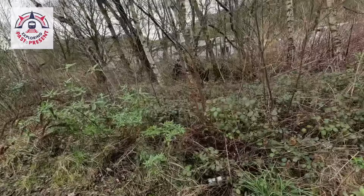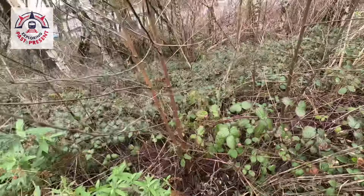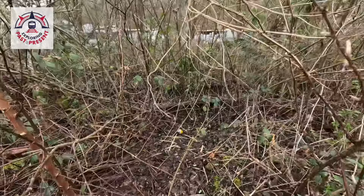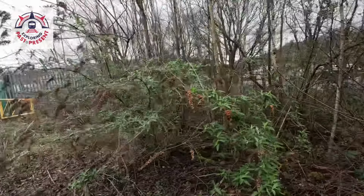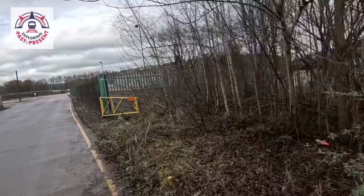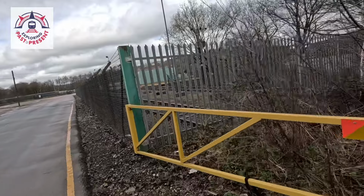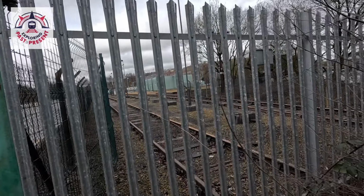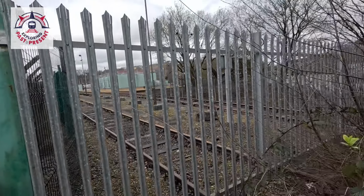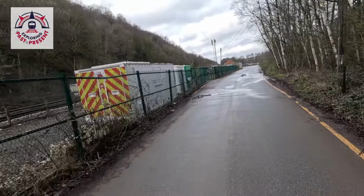If you just go down here, you can see the railway tracks. We'll just take a little sneak in here, you can see them there, and they go all the way. I can see this gate has been built over. And you can see some sidings that are just down there. So that's where those lines were that would have come down here somewhere.